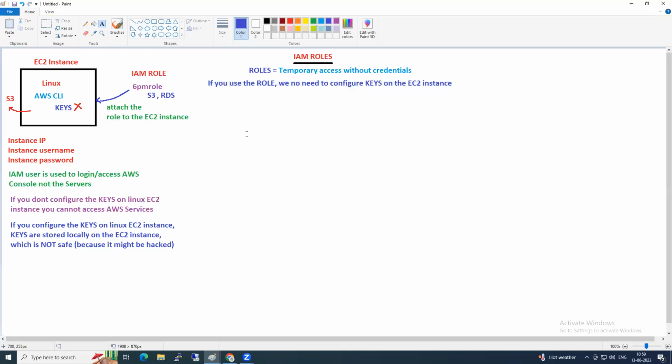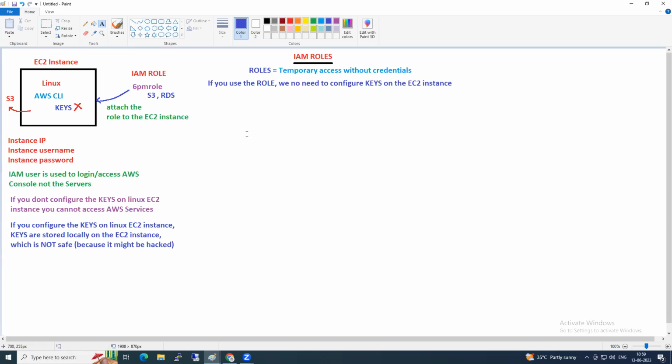Super. So based on the permissions that you have attached to the role, those services that you will be accessing from the EC2 instance. Agree? From the EC2 instance, what is the service that you want to access inside the Linux EC2 instance? S3. For the role, what kind of policy do you need to attach? S3 only, no?